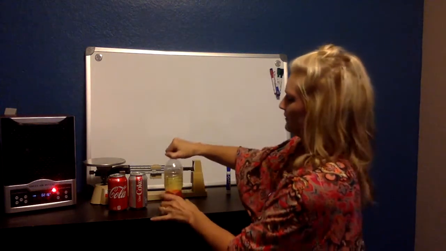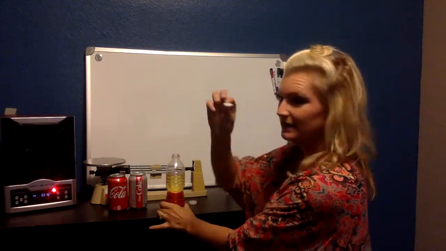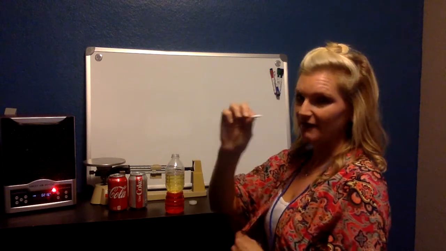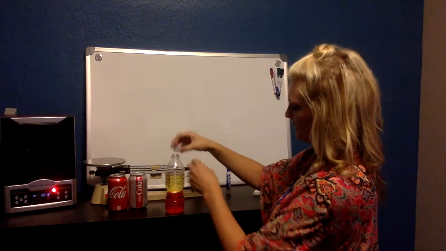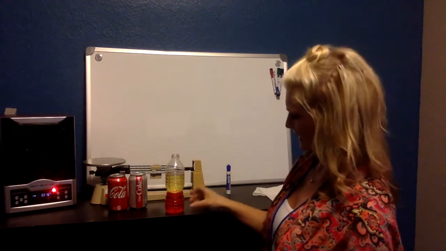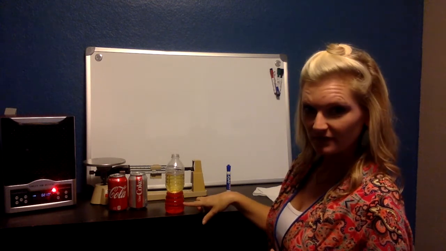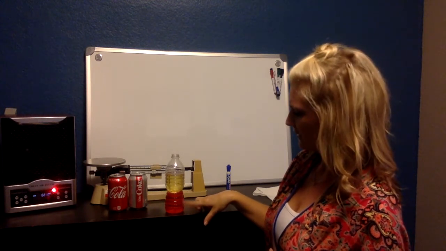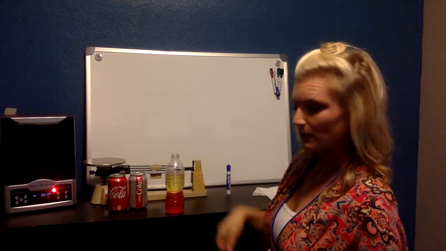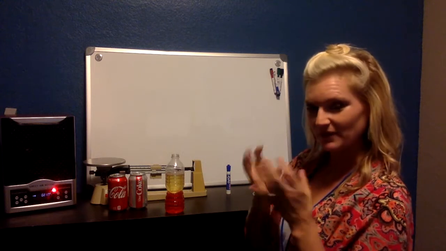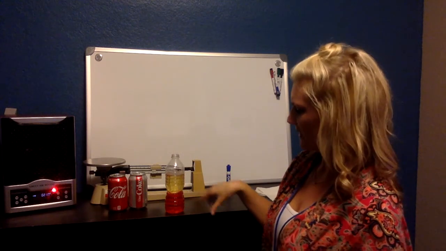So for your viewing pleasure, I'm going to add half of an Alka-Seltzer. You can do this at home with parent permission if you want. Again, it's just water with food coloring, some vegetable oil, and I'm going to take half of an Alka-Seltzer tablet and drop it in there. I'm not going to put the top on it, but you'll see in just a second some of the bubbles. We have a reaction going on in there, creating gas bubbles, and it's going to start pulling up some of that red water, trapping the water droplets in those gas bubbles and bringing it up to the top.